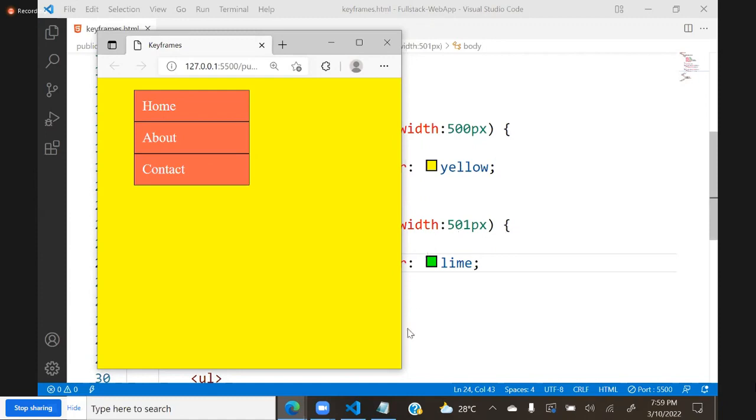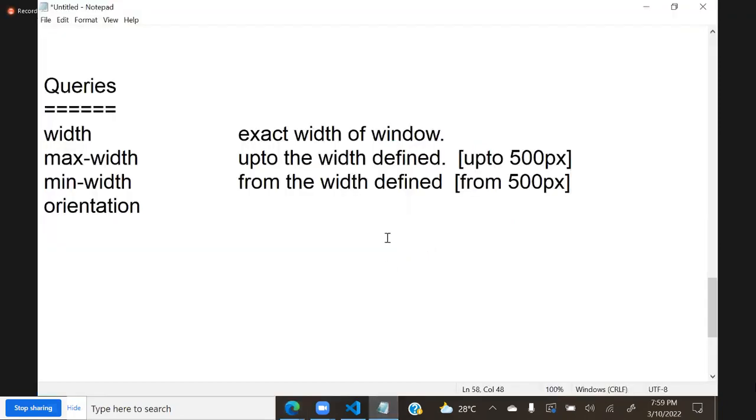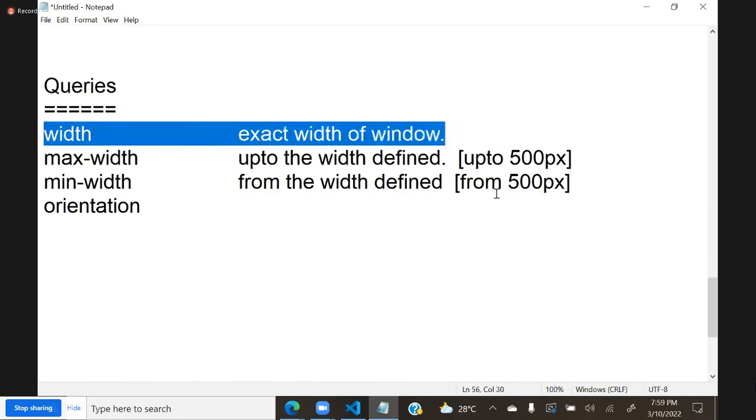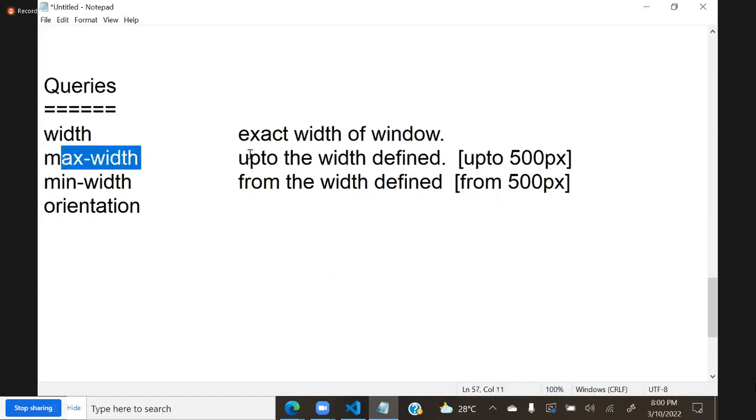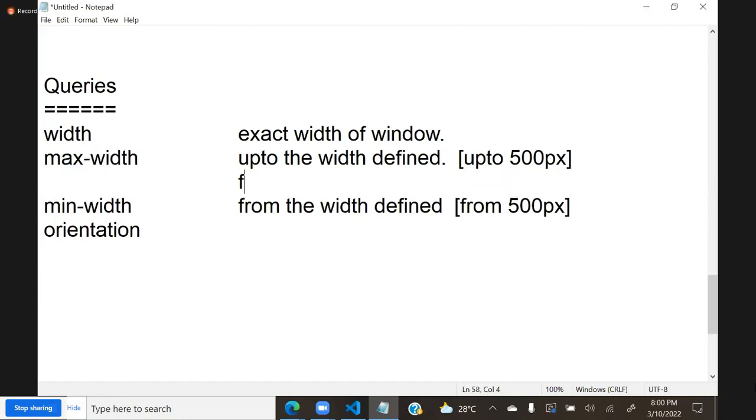So what is the difference between width, max-width, and min-width? Width means exact width. Max-width means up to that point. That means you can simply say this is from the start to 500 pixels.